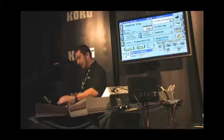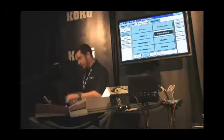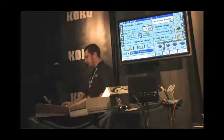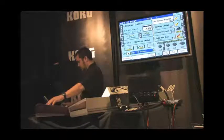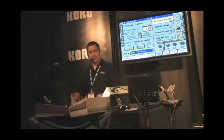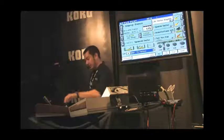Now I'm going to jump to style mode, and we will hear the PA2X Pro actually playing those sounds as part of a style. So check this out. I'm going to push the intro button and play a major chord. Strumming, the natural performance of the guitar is there. Now if I was to start with a minor chord, I would get a totally different introduction.